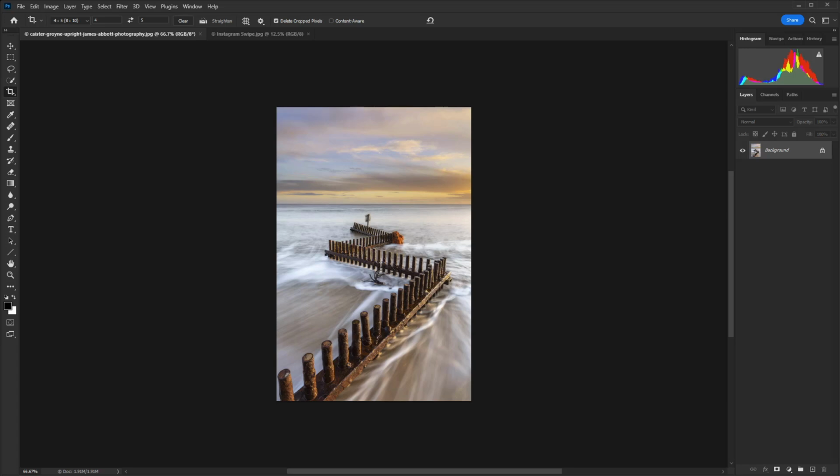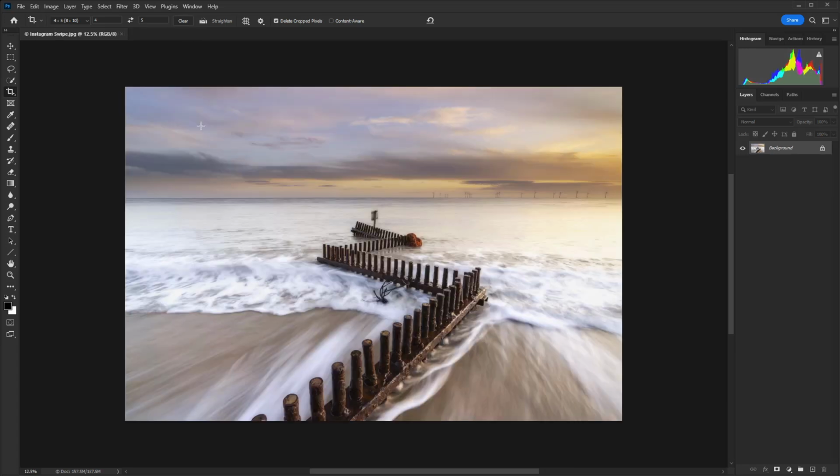So what I would do with this image here is just resize it so that it's 1000 pixels high. I could, of course, crop it to a 5:4 format so that it fits the upright dimensions of Instagram perfectly, but there's no point because it takes longer to do that in Photoshop than it does to just crop it once it's uploaded into Instagram. So let's assume that that has been resized and I've exported it and it's ready to go. So let's get to work with the landscape version.